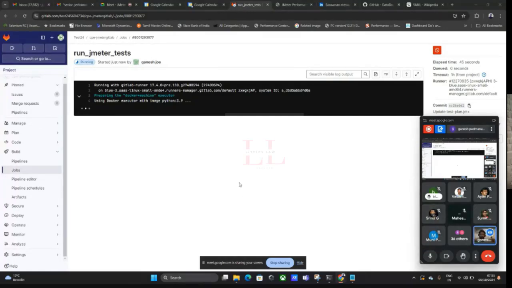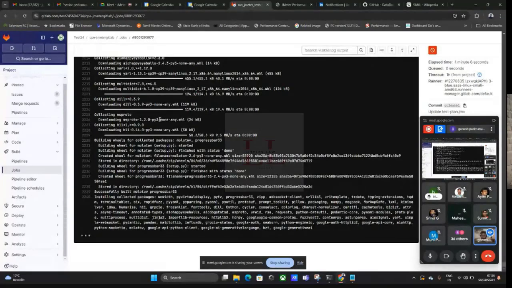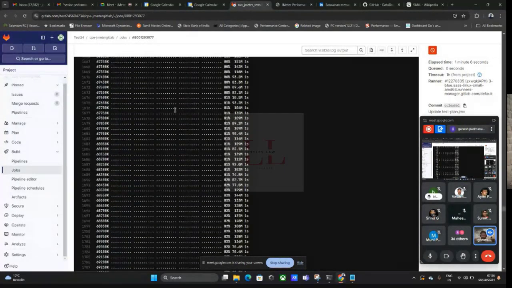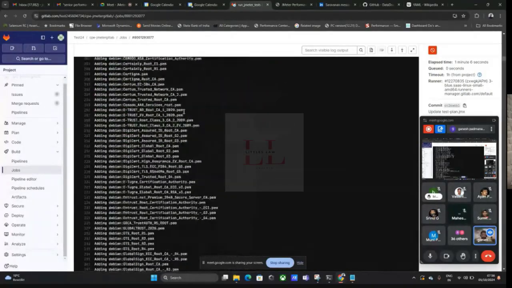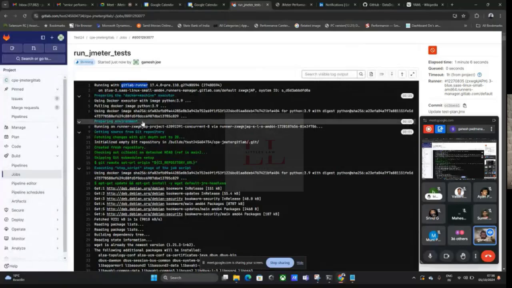See the public GitLab, right? It's not that performant, so it takes a lot of time. But I wanted to show you what happens when you run a pipeline. We didn't allocate any load generator or GitLab runner, right? It automatically allocates, and it tries to create a Docker image. We have given a Docker image as Python, right?